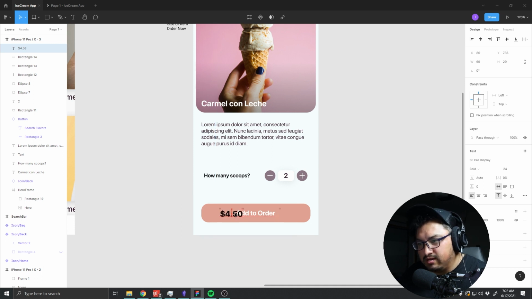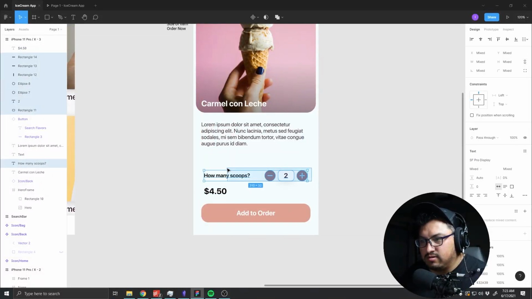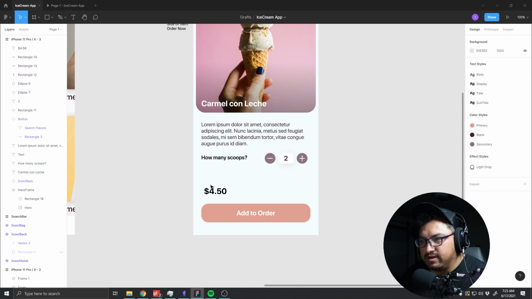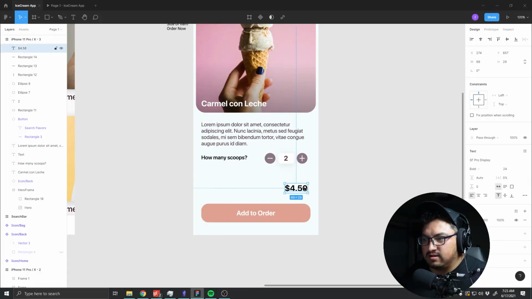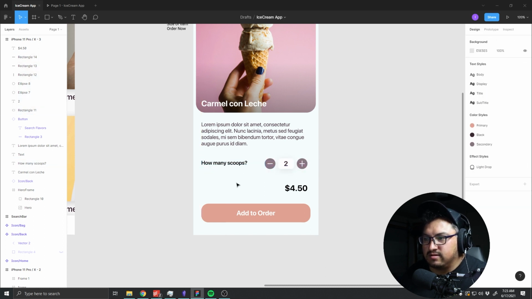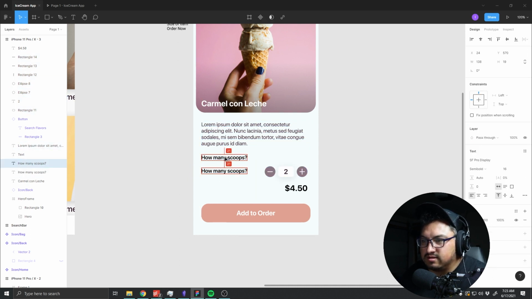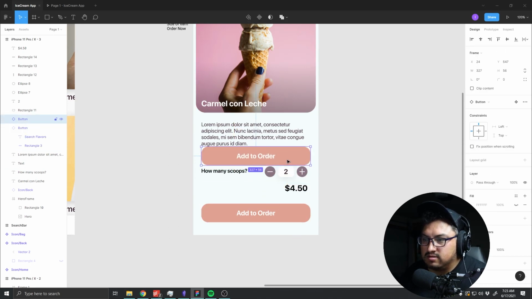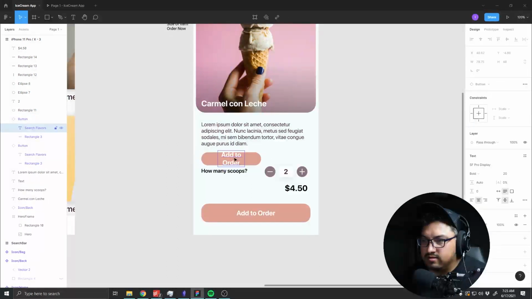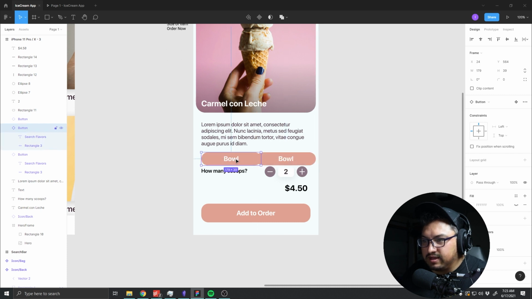I want to throw it in here, but I actually don't know. Now I've got to line that up over there. Let's do it like this. And then I'm okay with that. The other option I can do, let's see. Or it would be two buttons. Or like a bowl, or you're going to have to figure out, this might be like a toggle.